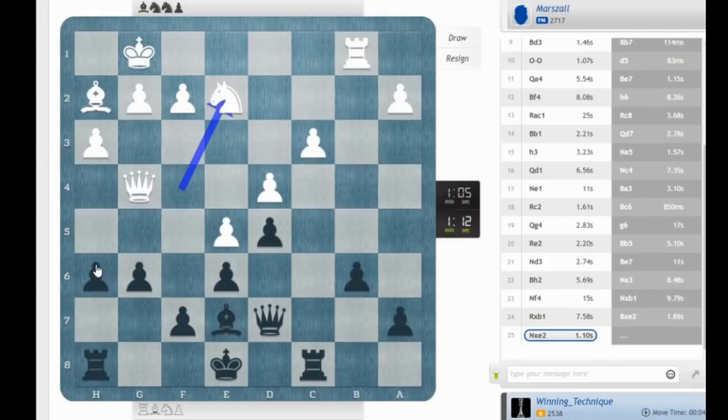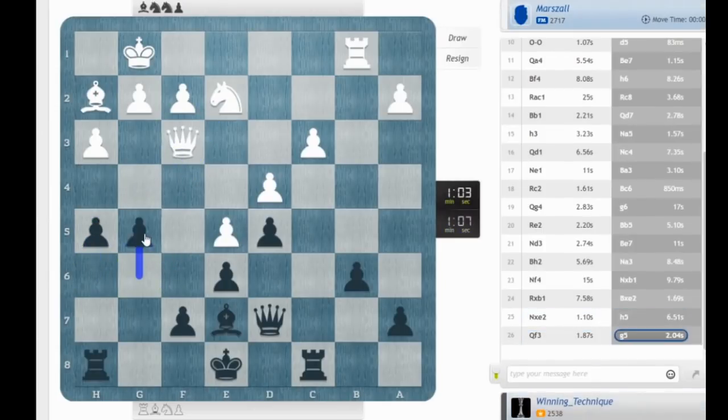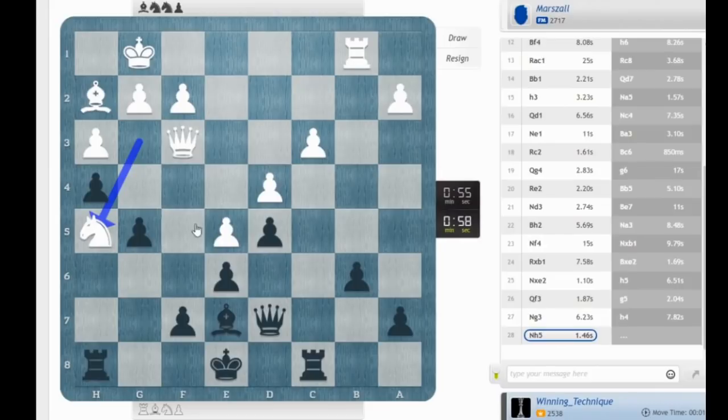Okay, what I'm going to do now is just play h5, g5, and completely take all the squares from his pieces on the king side, and thus limit his possibilities for a king side attack completely. Okay, he's attacking the h5 pawn. That's fine, because after h4 his bishop is completely out of the game, and while he has two attackers against the king side, I also have a lot of defenders, so I don't think he can do anything there.